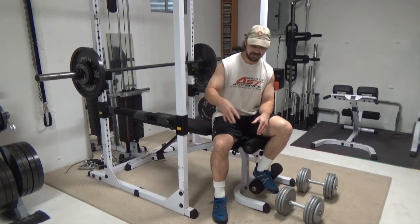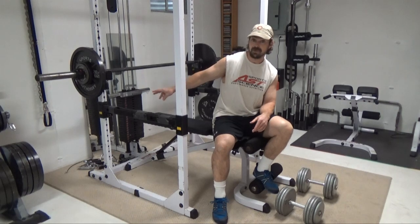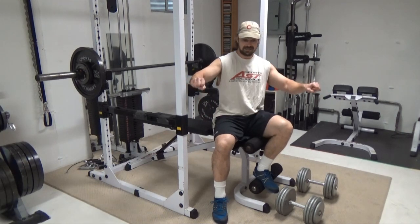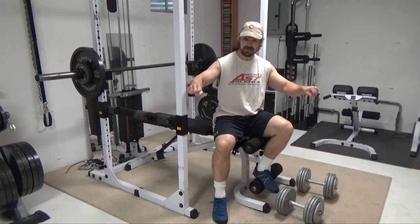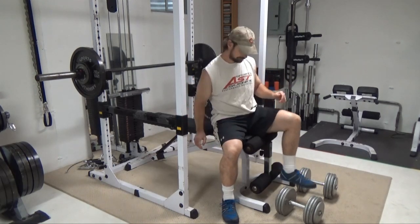Even though it's the same weight that you almost reached failure on with the dumbbells, you're going to be able to hit more reps with the barbell because it's more stable and you're not fighting to keep position as you're doing the dumbbells like you would with the dumbbell press. So here's what it looks like.